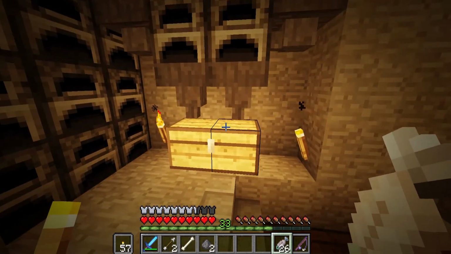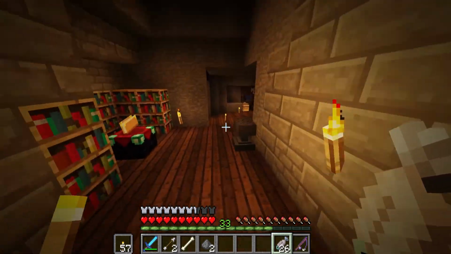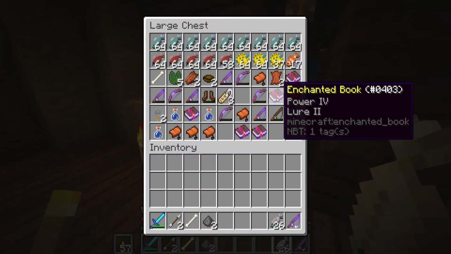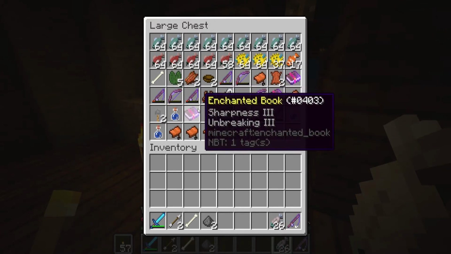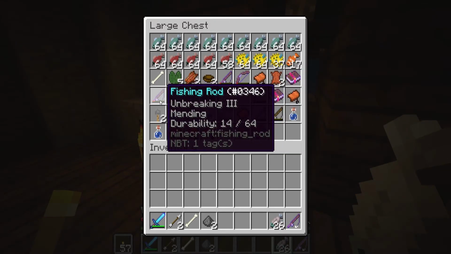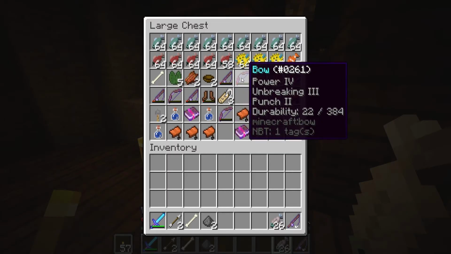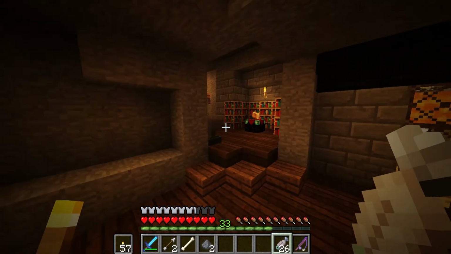I mean, living off fish, though, because we have so many fish. I've done so much fishing, and we've got so much stuff. We've got all these books in here now, Power 4, Lure 2. We've got all this magical stuff. We've got a bunch of mending rods, so many of these. I'm thinking, oh, another Power 4 bow. That's not bad either. But we've got so many fish, and I've actually moved everything, as you might have noticed.